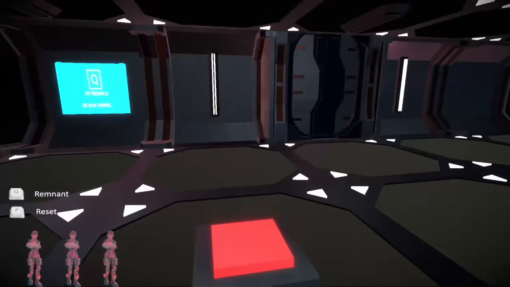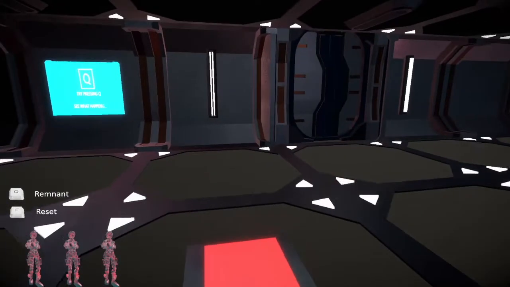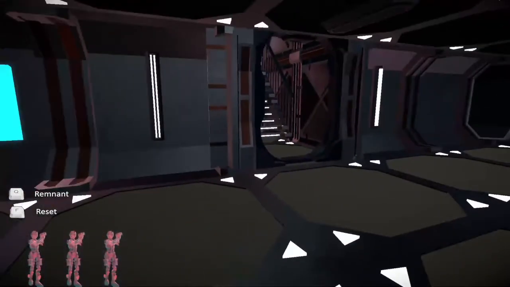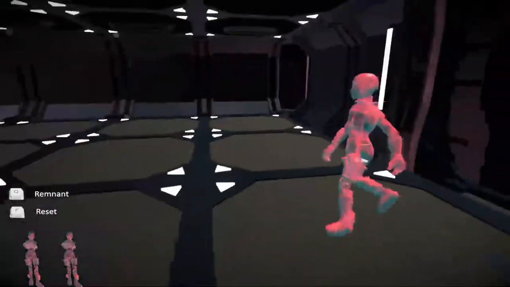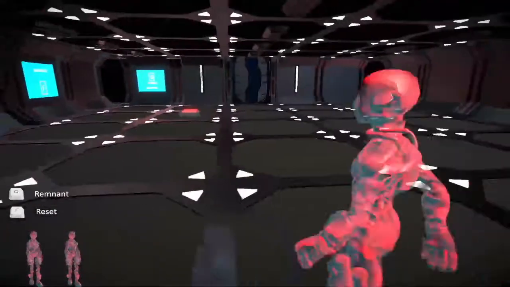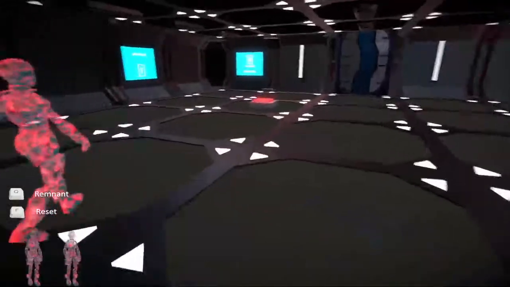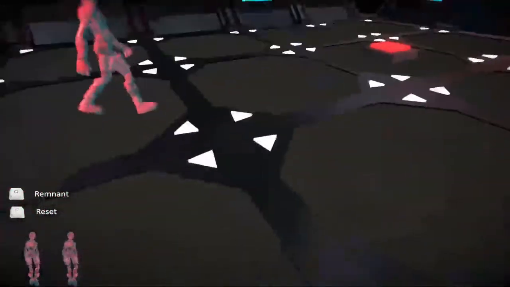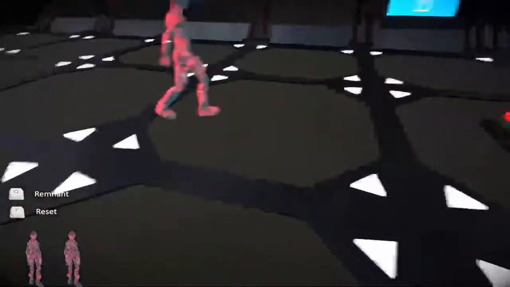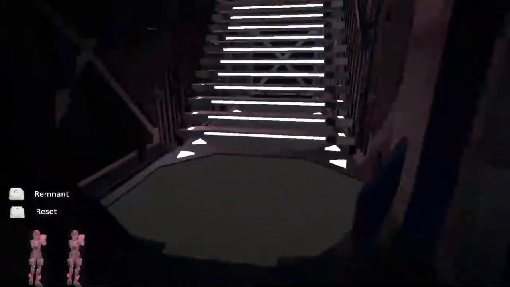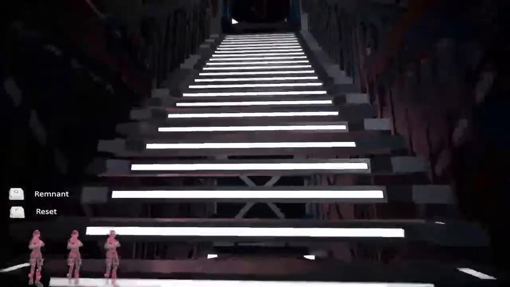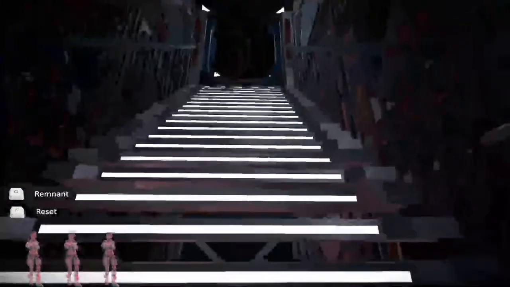So now I know what I have to do is leave a remnant here to leave the door open to go through it, right? Yep. That's nice. I like that. So if I press Q, yeah, here I am. So hopefully I should see myself go across and play with the button. And I can make my way through the door when it opens. Cute. It's very nice. Run. And I get my remnant back as well.